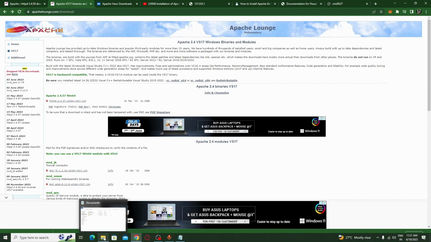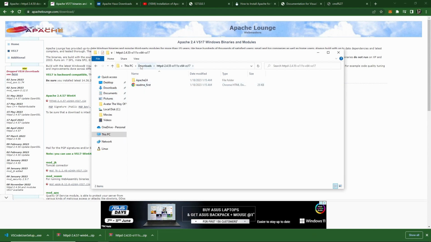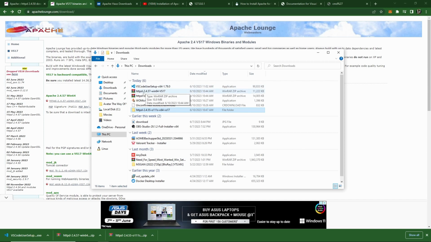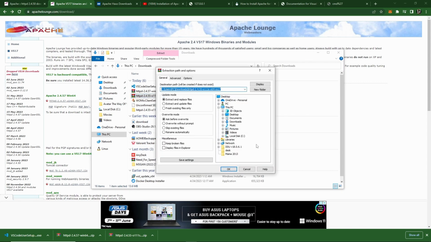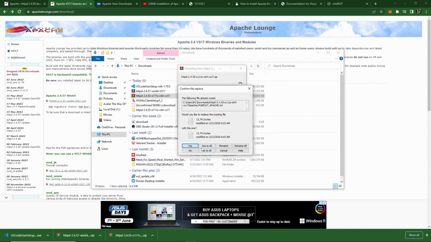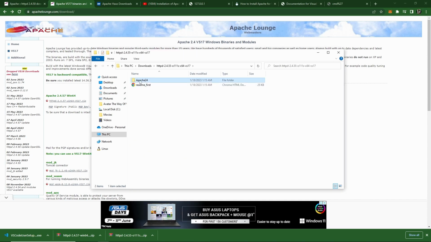Once you download it, you need to extract it. You can use an extraction tool like WinRAR. All you have to do is extract files, and it will get extracted over here.